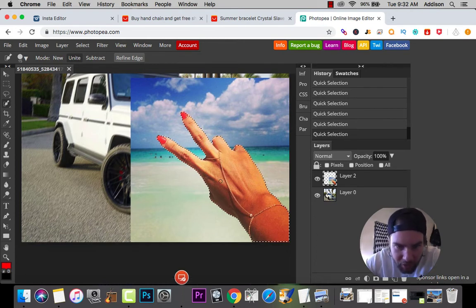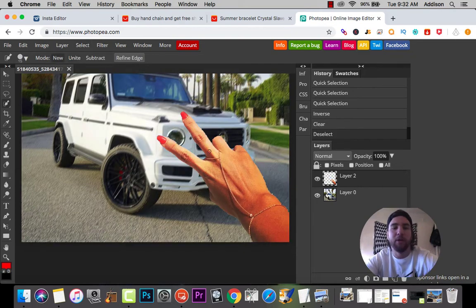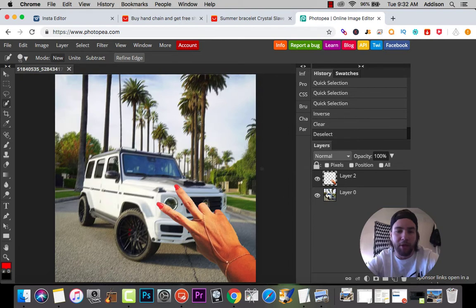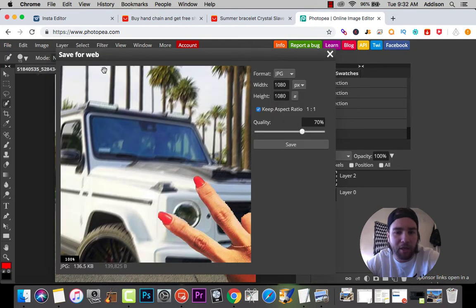So this is a rough draft. Obviously it's not going to be perfect because I'm not going into detail, but not bad for a free program. And boom, there you go. Now what I would do is save this, and then put it in a filter.